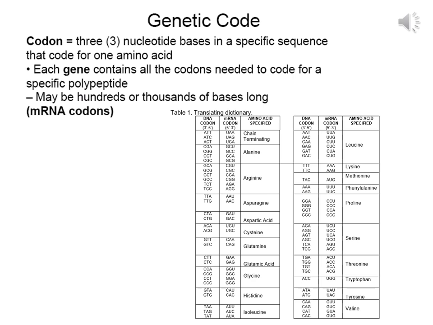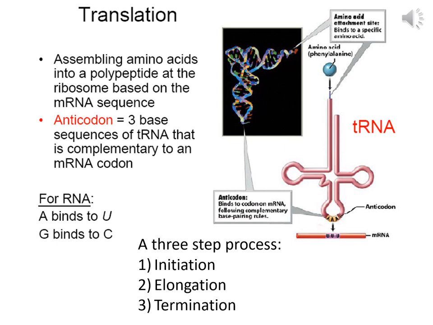But study the chart. Do you notice that some amino acids have more than one codon coding for them? That gives us some redundancy, meaning in a population, we can have some variation. In particular, look at the table below and look at the amino acid leucine. You can see leucine has multiple codons, I can count six right off the bat, that all code for that same amino acid. That means each of us can have slight variation. We don't all have to have CUU. Some of us can have something slightly different, but as long as we're still coding for leucine, we have no problems.